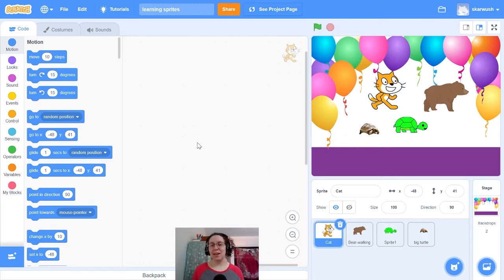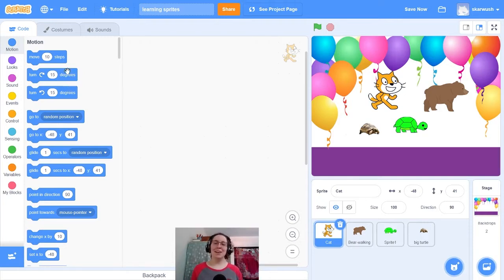Within these categories, there are 3 main types of blocks. The first one you'll have noticed right away in the motions category. These blocks all kind of look the same in that they have a notch in the top of them and a notch underneath them. And when looking at them in the motions category, you could see where each one could fit together if you were stacking them all on top of each other. These blocks are called stack blocks, and stack blocks fit together just like Lego.